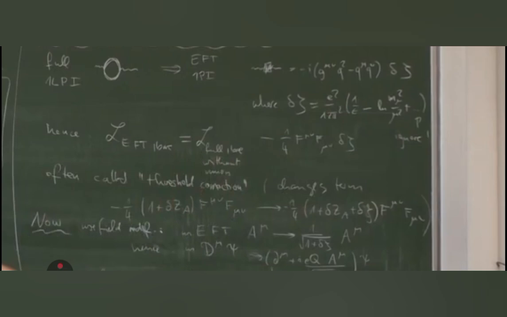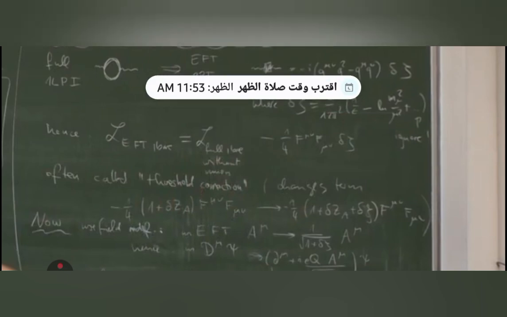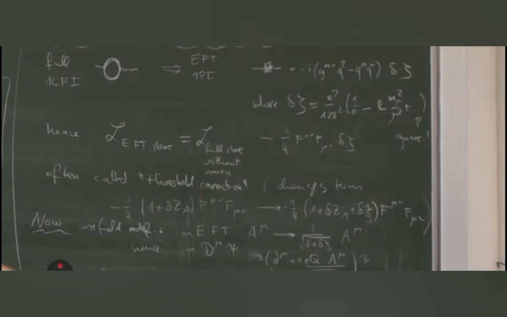هذا الكلام في غاية الأهمية والخطورة. نحن نتحدث عن السكاترينج والتي يدخل فيه الميون كهيفي بارتيكل مثل الدبليو والزي. وهذه هي المعادلة التي تعطينا اللاجرانج بعد عملية النورماليزيشن وكل شيء ناقص هذا الحد.